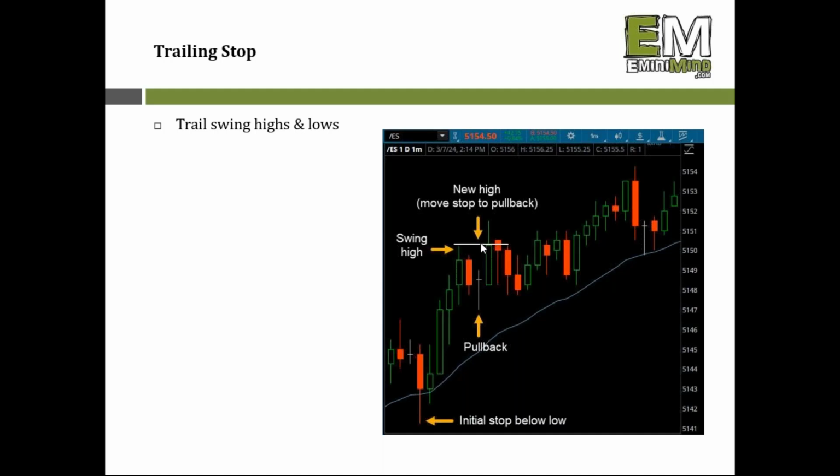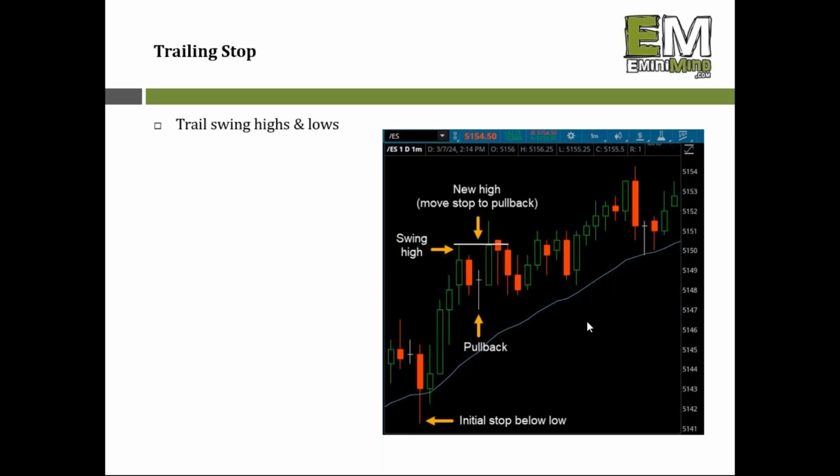So that's this white horizontal line here. Waiting for the swing high to break, and then moving your stop underneath the swing low. So in this case, you're being more conservative. You're letting the stop sit there at the initial stop point for 5-6 minutes. And then once it breaks a swing high, then you can move it up underneath the next swing low and continue that pattern. Let it break a new high, do nothing with your stop, let it pull back, and then when it breaks that next new high, you can move it up underneath the swing low. And so this pattern works.